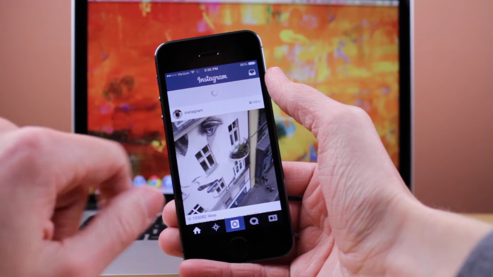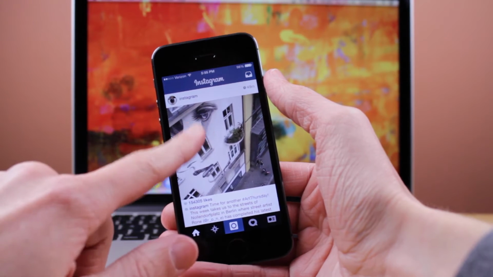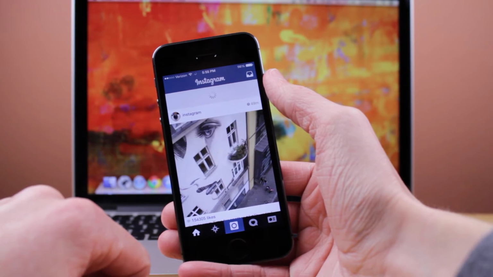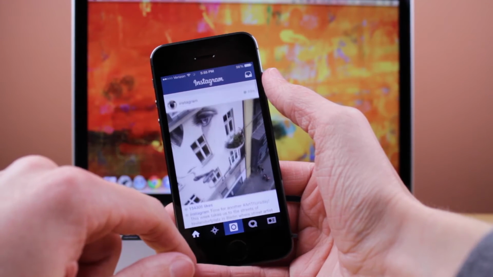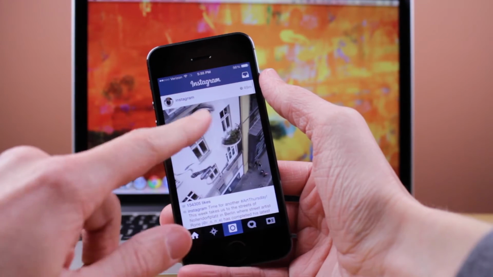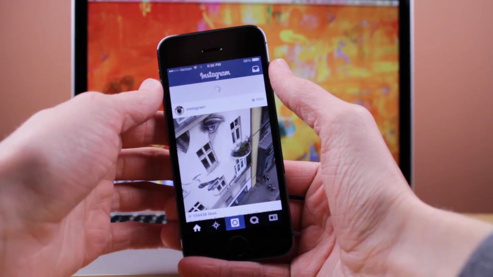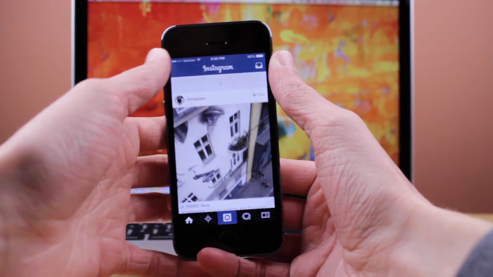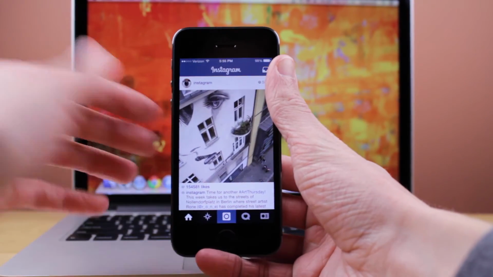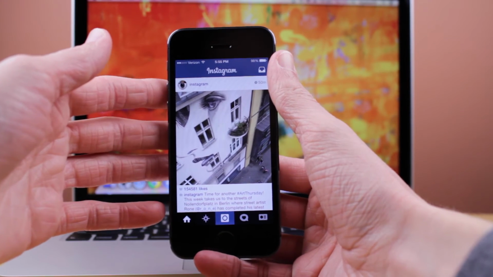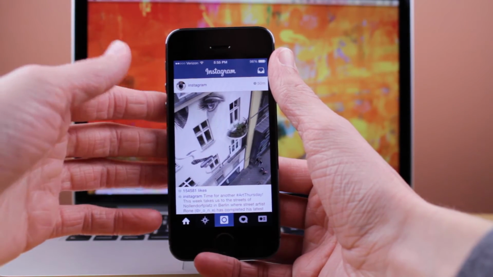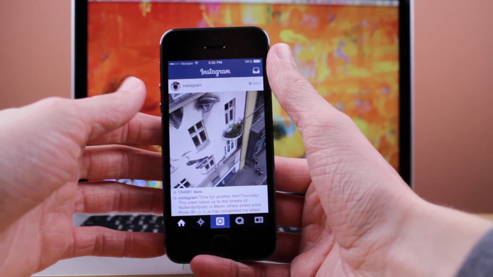Now, other small changes is that, as I mentioned before, there is no refresh button. Instead, I'm very glad they did this. They added a pull to refresh option. So you can see when I just drag down my finger, it automatically comes up with a spinning animation, and I can update photos just like that. Now, this was a bit buggy for me before, but I'm sure this is just because it's the first update, and there's probably a ton of people trying to load Instagram photos right now.